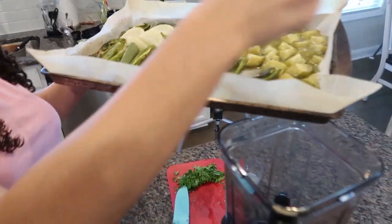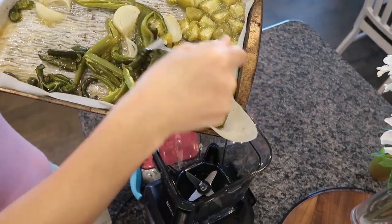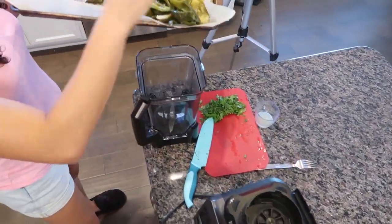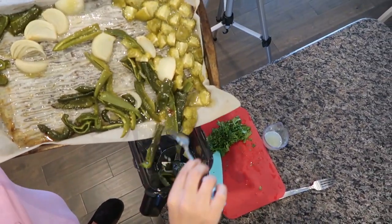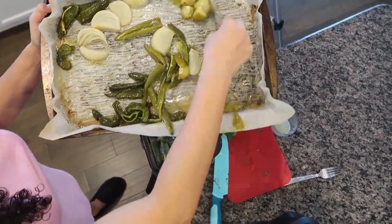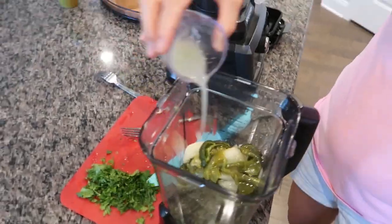Once that is complete, you're going to pull it out and let it cool for 20 minutes. After the veggies have cooled, you're going to place them in a food processor. Now, I simply just used a blender and it worked out fine for me. I'm not the one to try to dirty multiple dishes, so I did use my blender. In the recipe, she does recommend a food processor. Again, blender worked fine. So you're gonna throw those veggies in there.